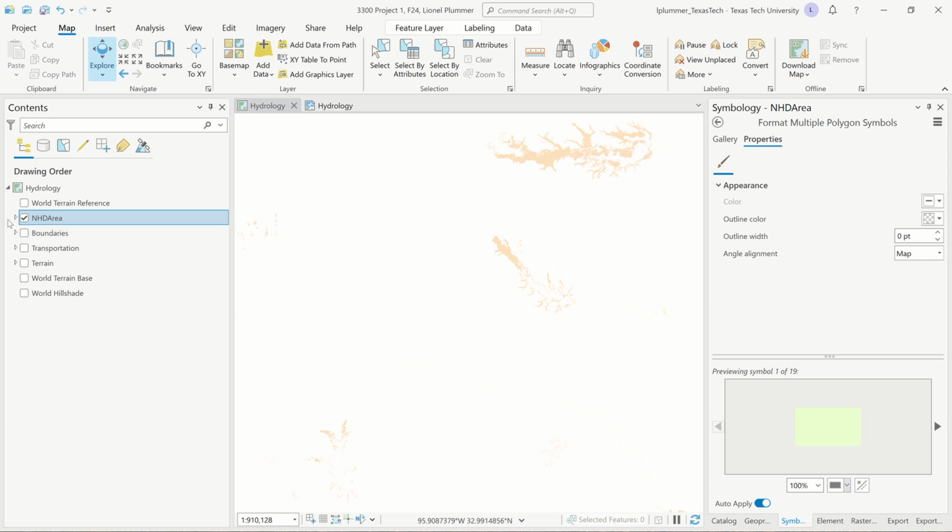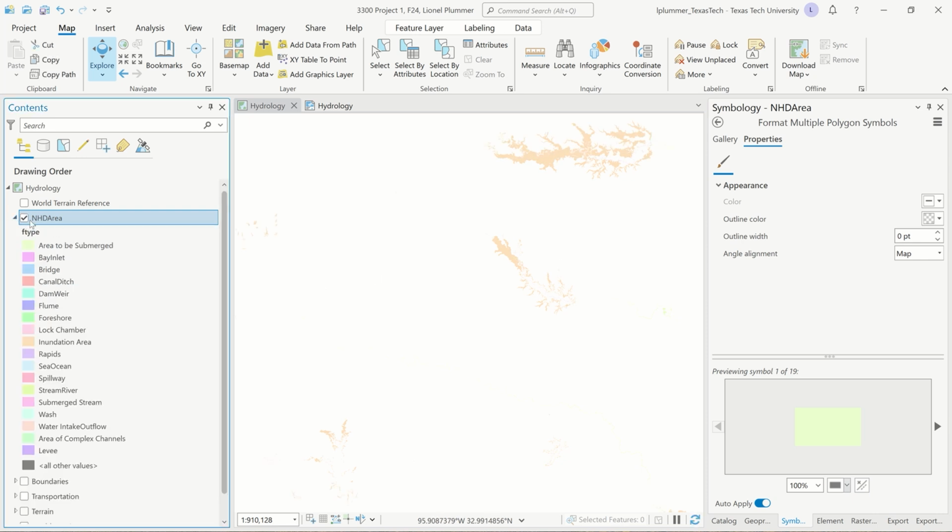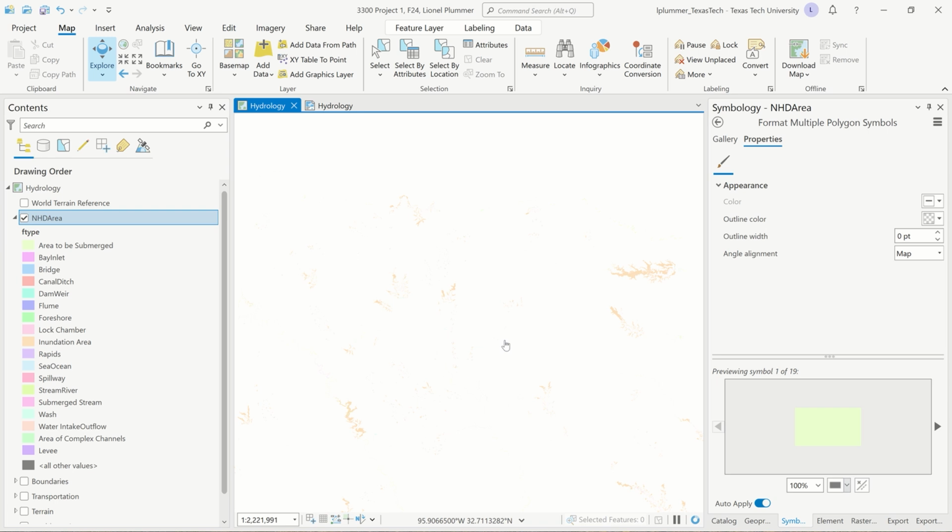Now, if we open up our layer, we're going to see there's all kinds of things in here related to hydrography in Texas. So if you have a job in Texas or any state, you'll be able to find this data for any state. Look at the different ways you can analyze.